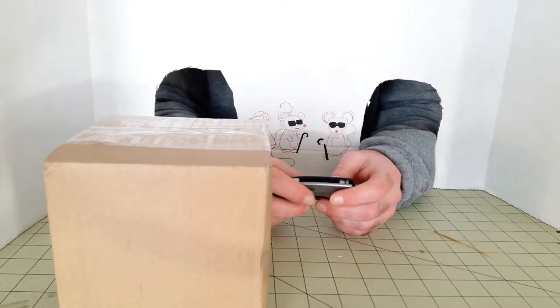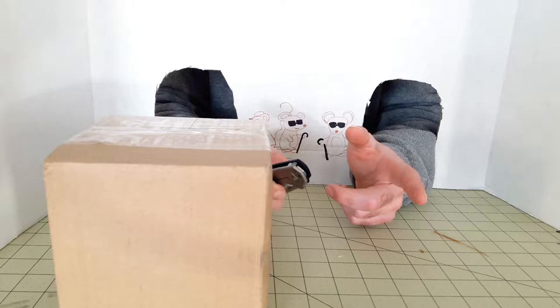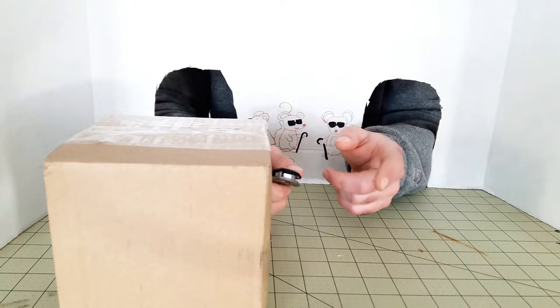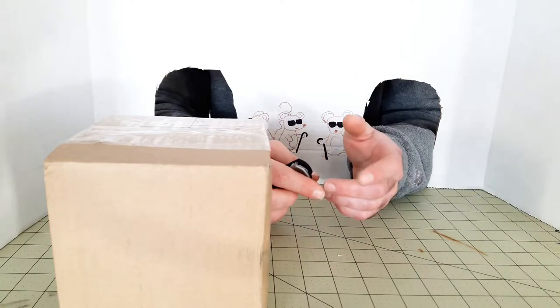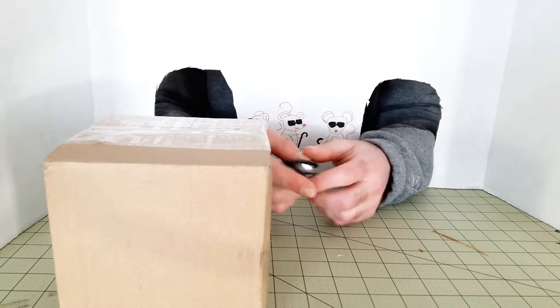All right, guys, so here I am, and we are going into round two of the blind reviews. There's been a couple elements that have been removed, such as the original packaging, which you guys know kind of keyed me off last time. So this will be interesting. I'm going to go ahead and just start cutting it open and getting at it.